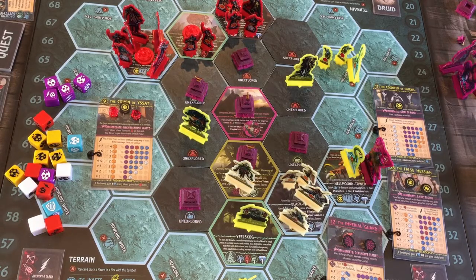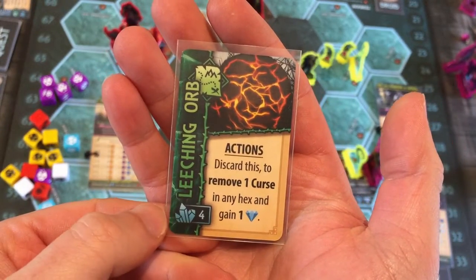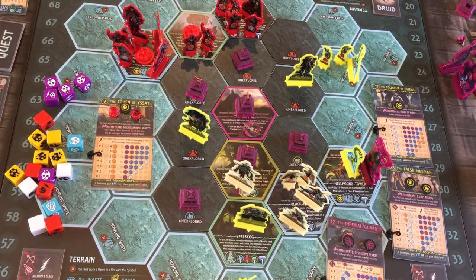Ooh. I'll draw a new item. And I've got this. What's this do? Leeching Orb. Disguise to remove 1 curse in any hex and gain a victory point. Hey, that will be fantastic if I can build up enough salt. That was interesting. That is very interesting. Okay. All right. Now it's Syndra's turn.